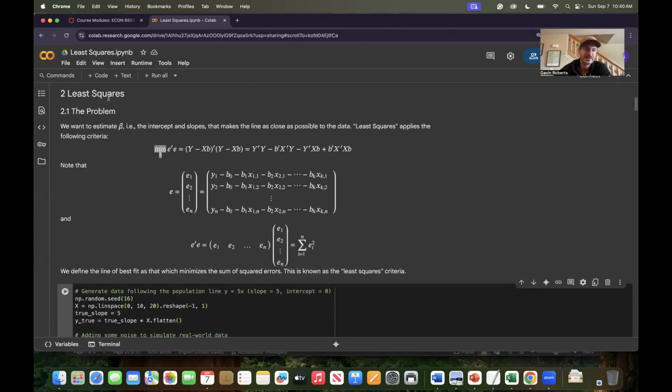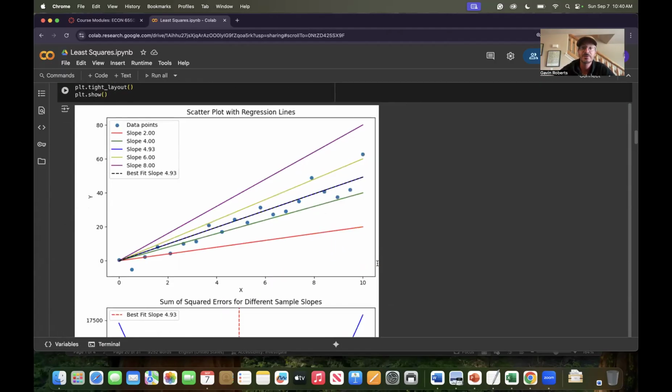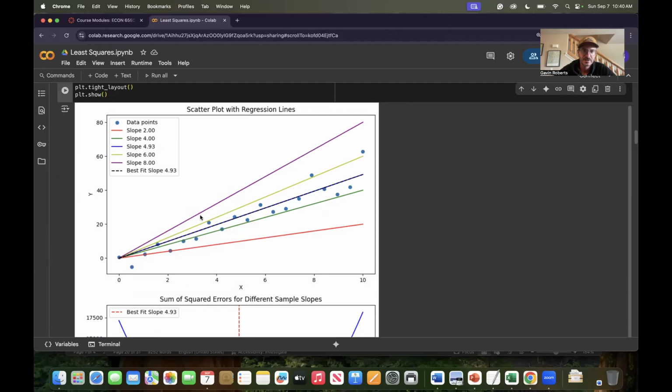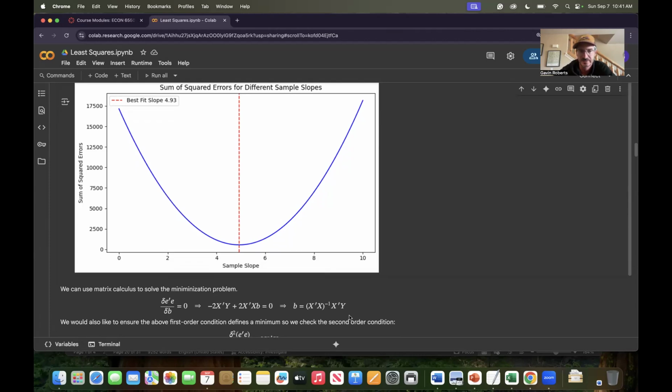If we use the least squares criteria, that means we're going to choose the line or choose the setup, the relationships for the hyperplane for multiple regression or whatever, that minimizes this value. This just shows for simple linear regression, here's the best line right here. And then we see that, yes, indeed, that line's slope is where the criteria is minimized. So that's fundamentally what's happening in the background.